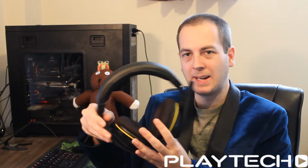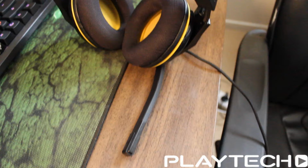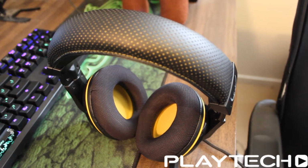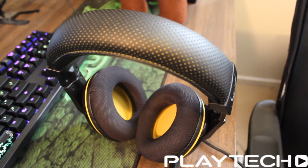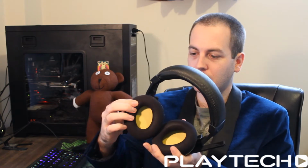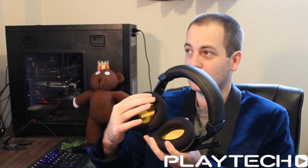But aside from the yellow, the overall looks and design are quite basic. You know, we've seen this so many times before. It's not very unique, so I would have just expected a little bit more. You can have a more standard looking headphone like the HyperX Cloud, which is somewhat standard looking, but it's made out of those premium materials, and it just looks really good. So that's where I'm just not that fazed, but it's not like it looks bad, it's just average.